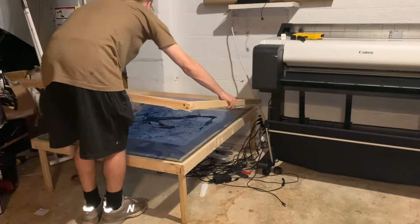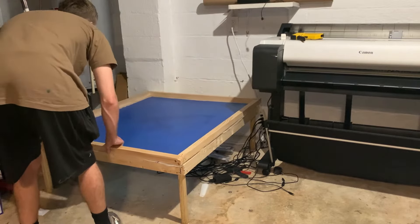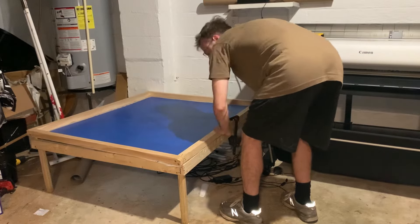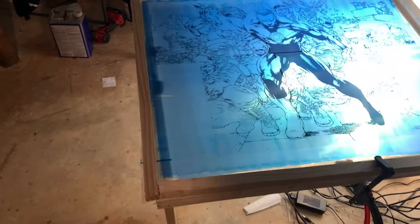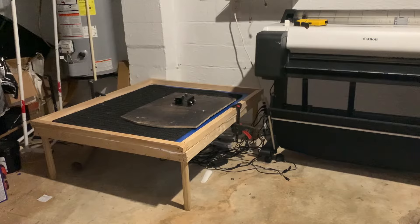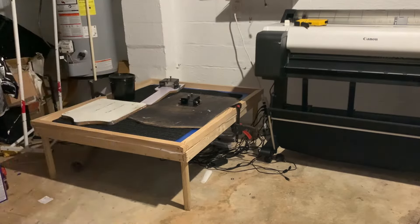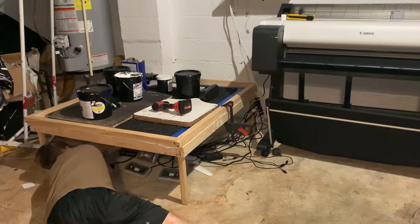There's a little bit of leeway — it doesn't have to be perfect, but you don't want any shadows anywhere. Now after the screen dries, I take it over to the exposure unit. It doesn't sit perfectly flat against the glass, so I use two clamps to make sure it's totally even. Make sure that the glass is flush with your frame — this way the mesh is as close as possible to the glass and makes it easier to expose. I've got some black flat doormats to hold the screen against the glass, then put some extra weight on top to make sure the screen stays secured. The frame should be flat against the glass. I've got totally even LED coverage on one half, let it expose for 17 minutes, then move the LEDs to the other half and expose that half for another 17 minutes.